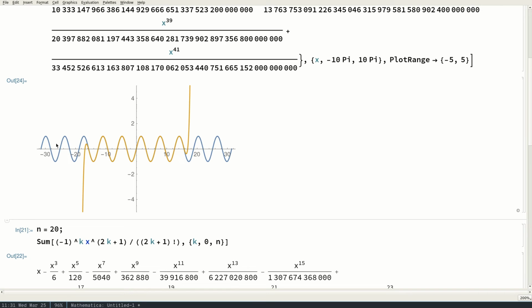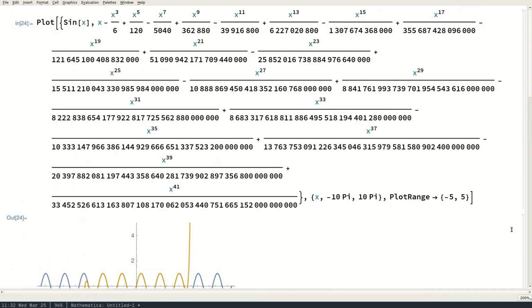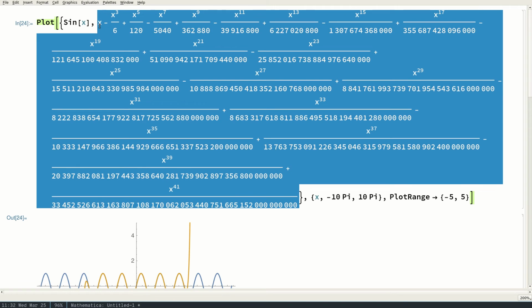If I increase that, the function would be even better of an approximation. The window around 0 that my approximation is good would get larger. Of course, the approximation gets horrible if you try to stick in 20. So at x equals 20, the graph of sine x, the blue graph, is very far away from the graph of my polynomial.